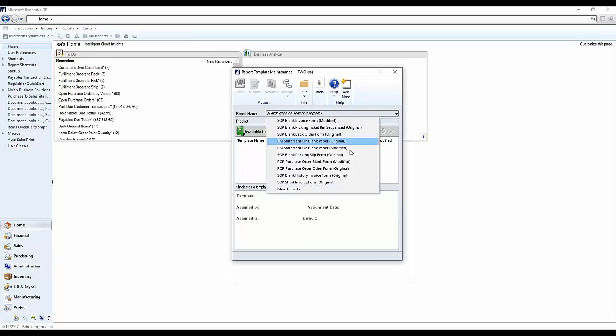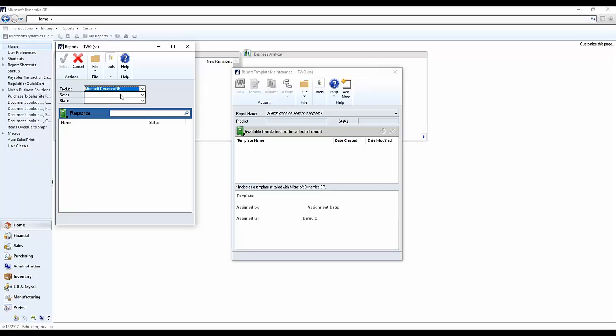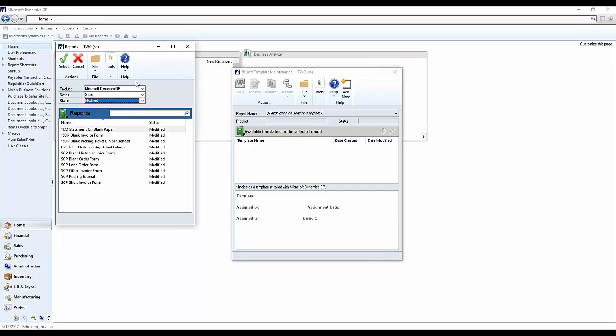So we would come in as a first-time user. When I hit this drop down, I would not see any of these other options. The only thing that I would see is more reports, and I would click on that. Then I would use this menu to navigate and find the form that I want to work with. And I know I have a modified sales invoice form. So I'm going to find that modified sales invoice form, my blank sales invoice, grab that and pull that in to work with.